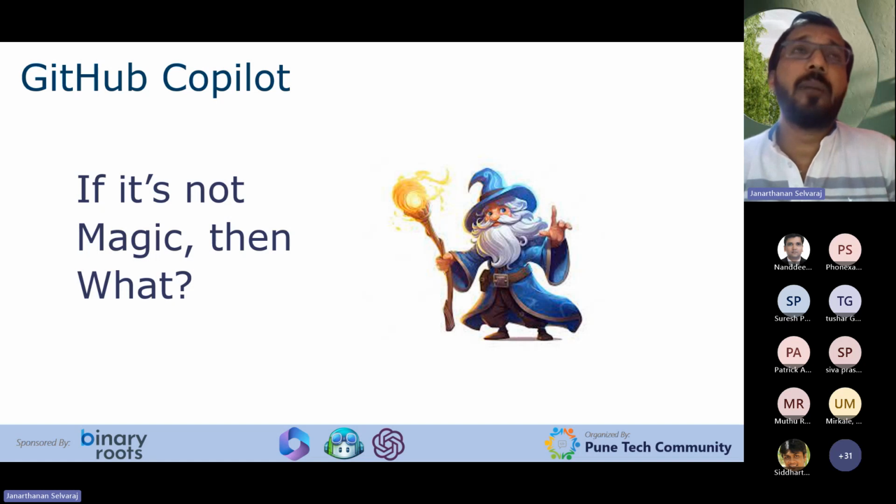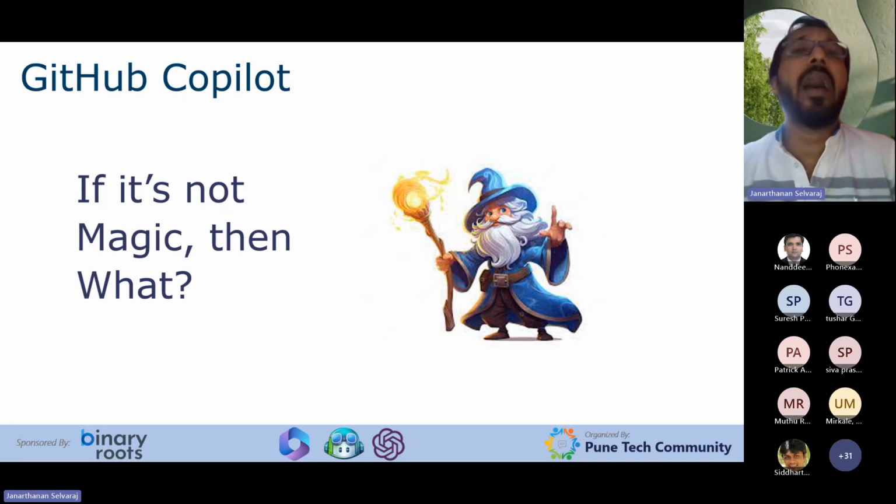So what has happened in terms of statistical information? If you observe, there is a group of people who use GitHub Copilot. Almost 1 million plus developers started using GitHub Copilot. One survey says 55 percent of the people who used GitHub Copilot saw an increase in acceleration towards the innovation capability they were able to build with the help of GitHub Copilot.